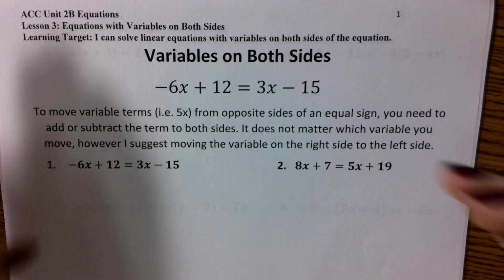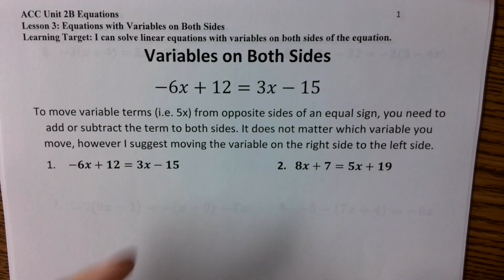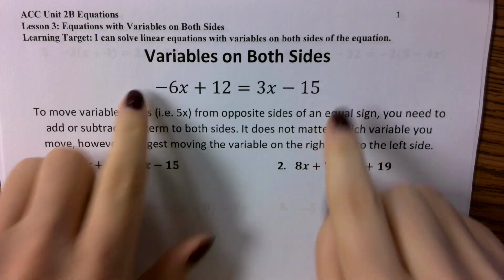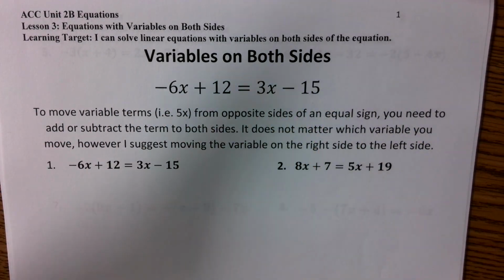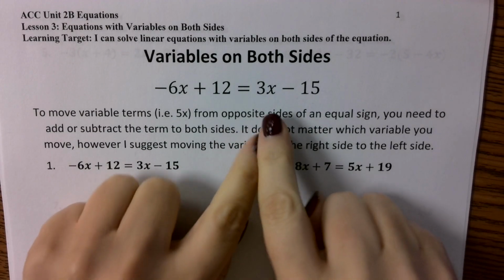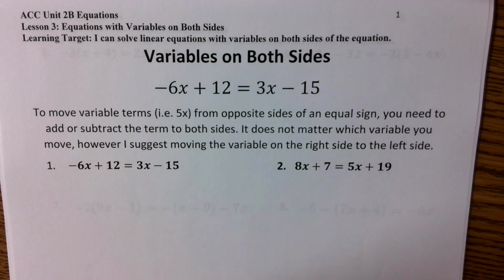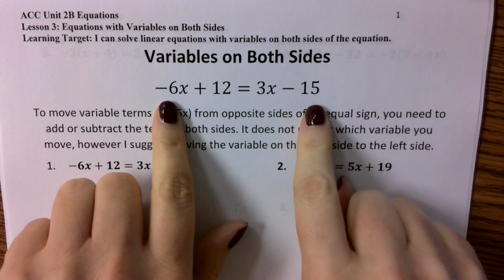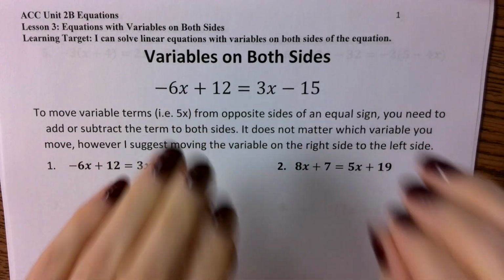We always still follow the same process. We always look to see, can we distribute? Can I simplify the left side? Can I simplify the right side? But once you have done all of that, simplifying or shortening your equation down, then you start doing the movement, the solving portion. You look to see, do I have variables on both sides? That's your technical third step.